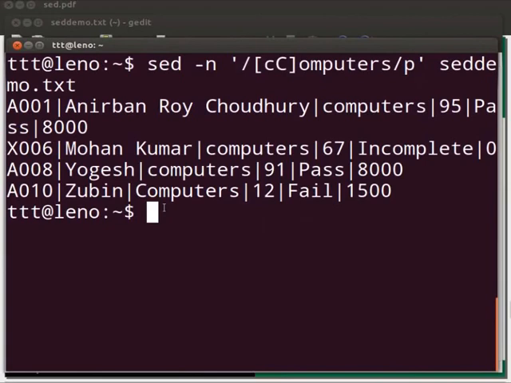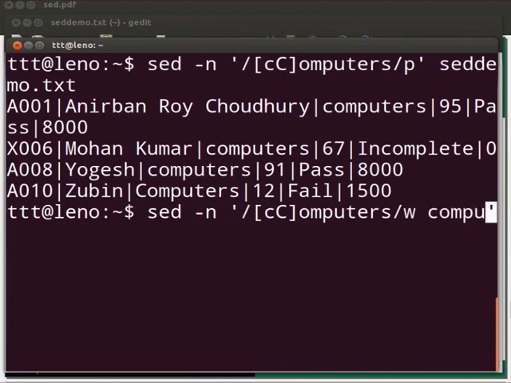For this, type sed space minus n space within single quotes front slash opening square bracket small c capital C closing square bracket omputers front slash w space computer underscore student dot txt after the single quote space seddemo.txt.